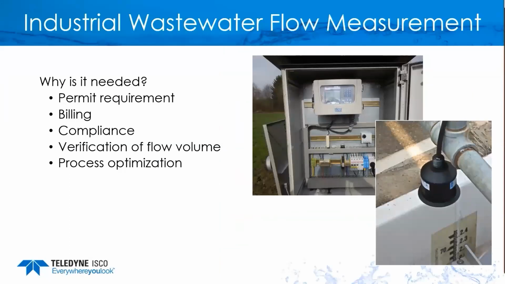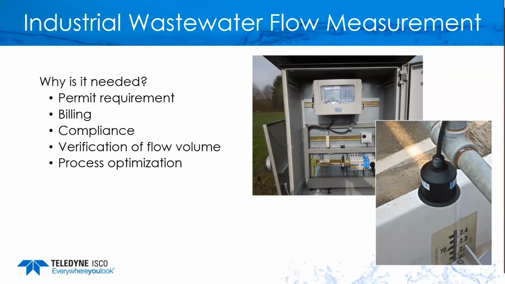So industrial wastewater flow measurement, why is it needed? A lot of times it's just permit requirements or billing. Maybe you're being billed for your wastewater, and you need to confirm that you have your billing properly. You don't want to pay, because sometimes you're being billed on the influent water that's coming in, which isn't always necessarily the same amount going out. And so you may have a need to do your own self-monitoring to make sure that you're being billed properly. And that also goes into making sure you meet your compliances.